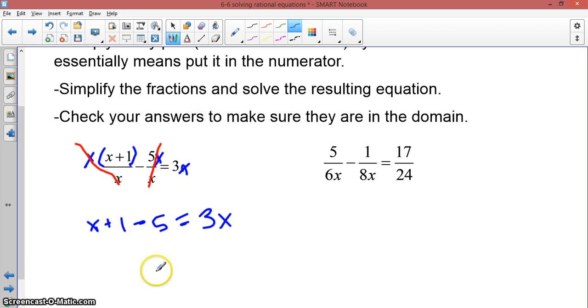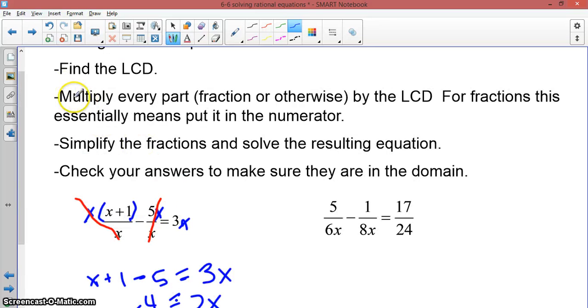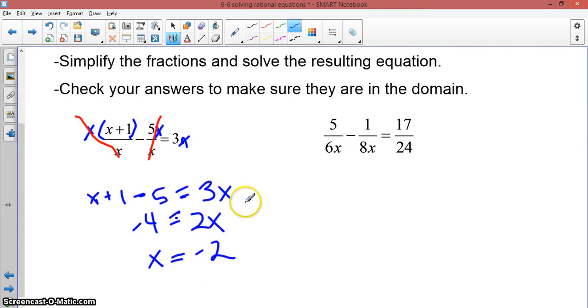So you solve this equation, and you get -4 is 2x, so x is -2. And so then what you have to always do is check and make sure that your answers are legitimate, because there is a step, and it's actually this second step here, where you potentially are introducing something that will seem like an answer but is not really an answer. Alright, and we'll talk more about that tomorrow, or in class at least.